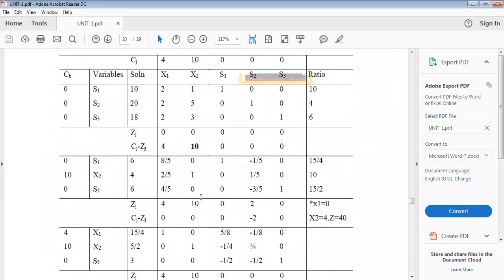5 is the key element. So like that, this particular 5 has to be turned into 1, whereas 1 is turned into 0, and 3 must be turned into 0. So 1 and 3 must be changed to zeros, 5 must be changed to 1. So if you intend to change this into 1, divide the entire row by 5.